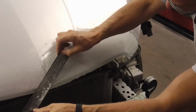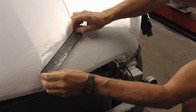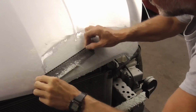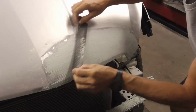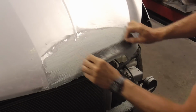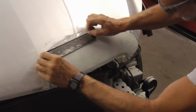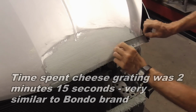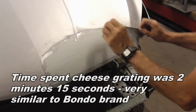It looks like our low spot is going to come out this time. And we're being real light with the cheese grate, just letting the blades do the work. And we'll leave it just like that. Let this harden a bit, and come back with the block.